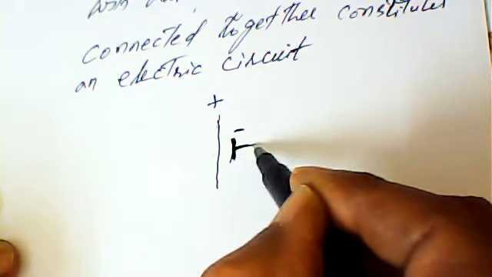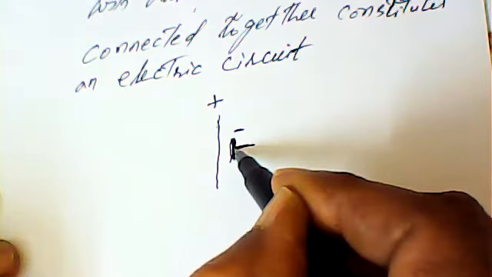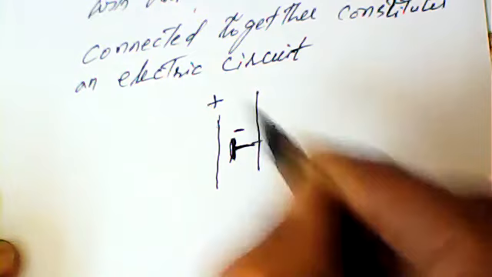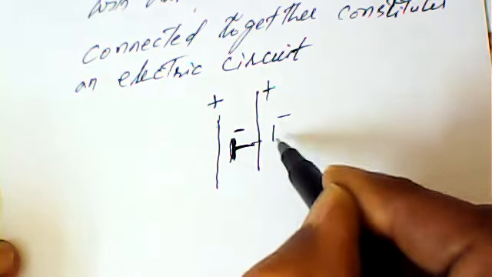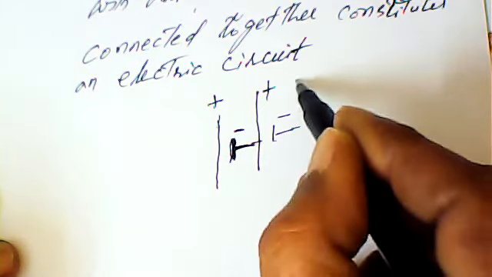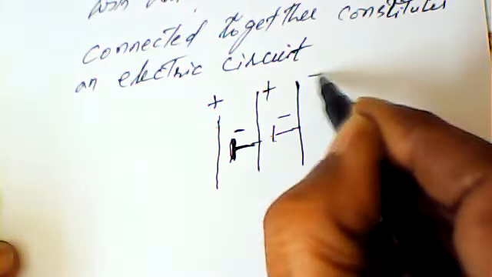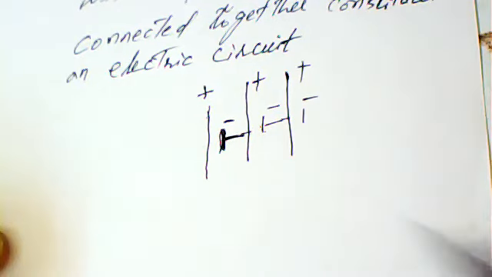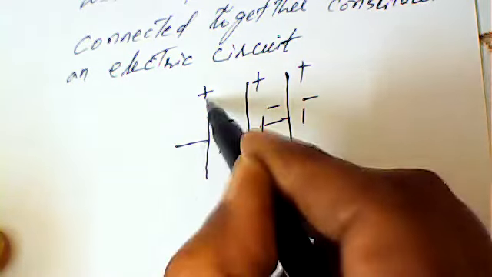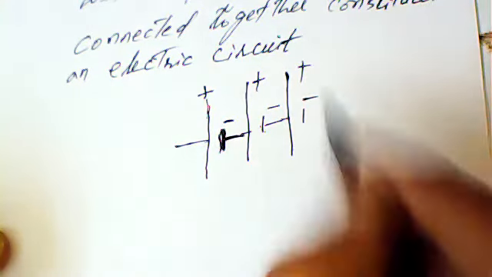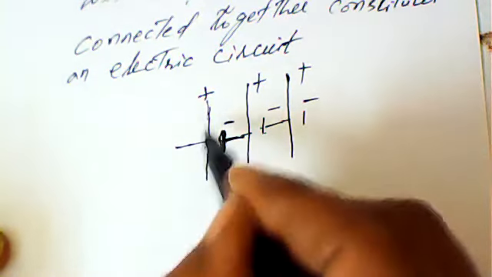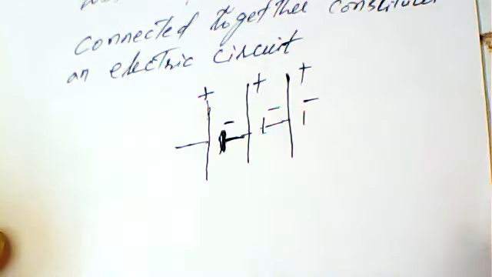So we are connecting now. How? We are connecting this negative terminal to the positive terminal of another cell. This is the connection. So two cells are connected. And one more cell I am connecting, negative to another positive terminal. In this way, three cells are connected together. We simply call this a battery. Now current flows from positive to negative.